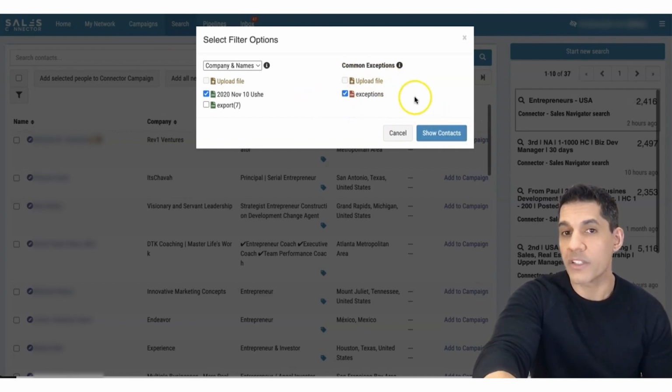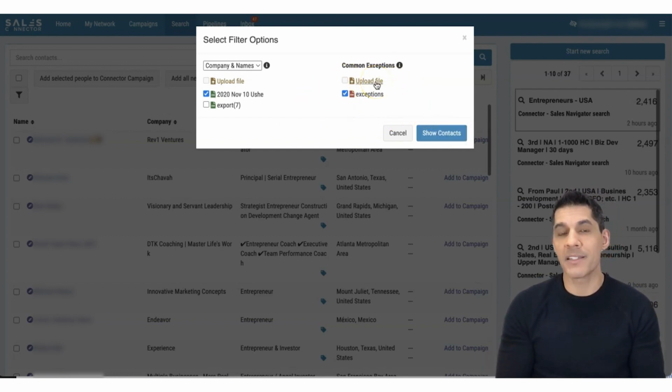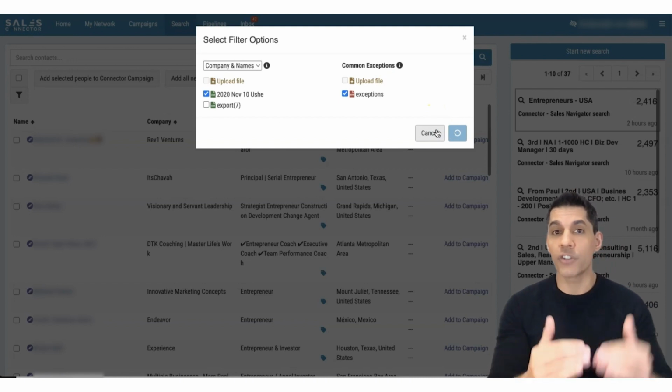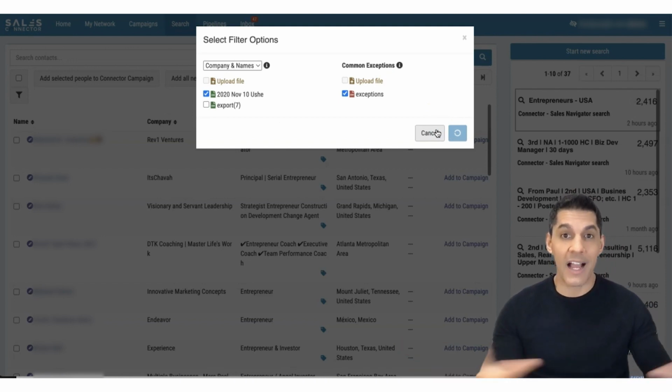You should almost always click this exception button because it'll remove some basic things from a company. So let's say if someone says I work for Amazon Corp and someone says I work for Amazon, the word Corp will get removed and it'll say, okay, this looks like it's a match. And so it'll remove some of these generic words, like sometimes people call you an LLC, some people don't, and they're probably the same. Our software will never automatically remove people. It'll just show you where there's a high probability that this is the company that you want to remove.